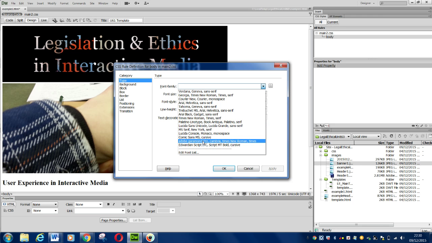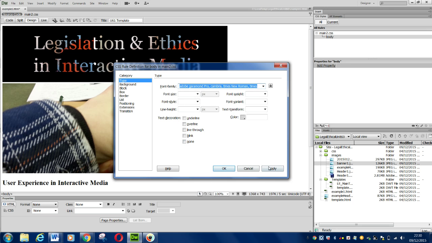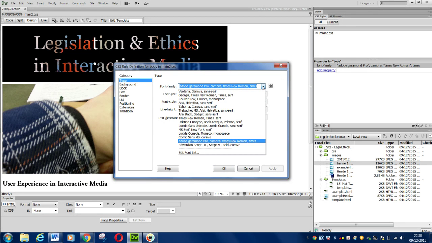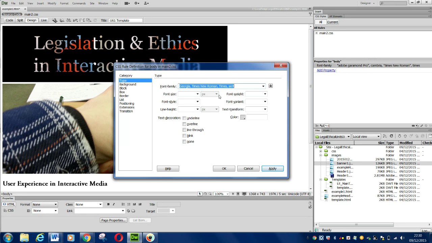In this case I'll go with one I've created myself, which has got Garamond Pro, Cambria, Times New Roman, Times. We'll be able to see the difference between the two. In fact, I might avoid that. I think I'll go with Georgia, Times New Roman, Times for now. Apply and see the typeface there.